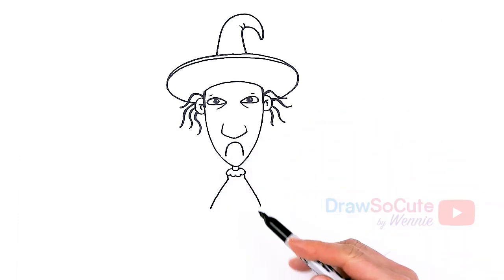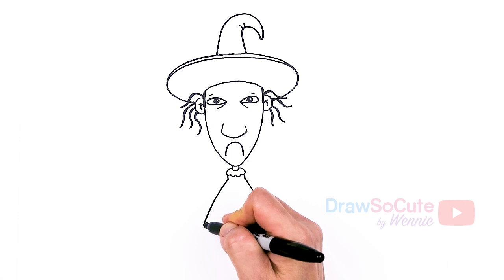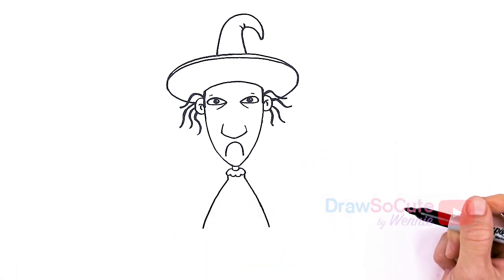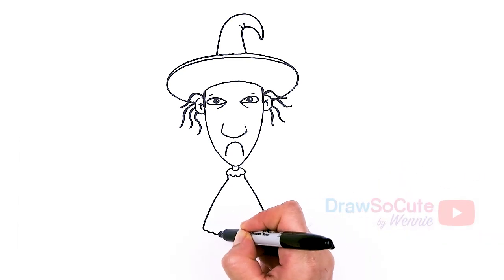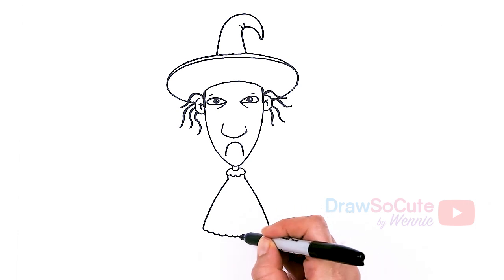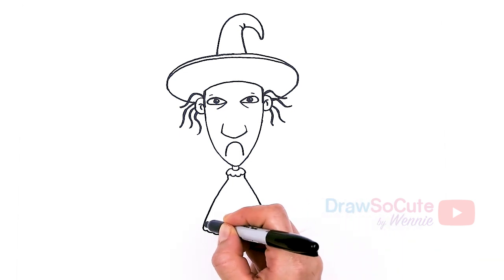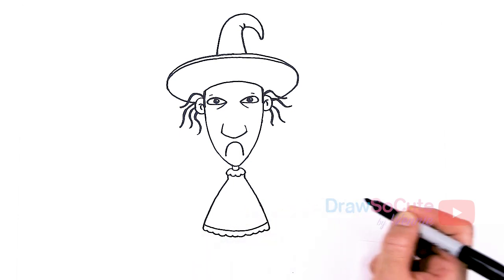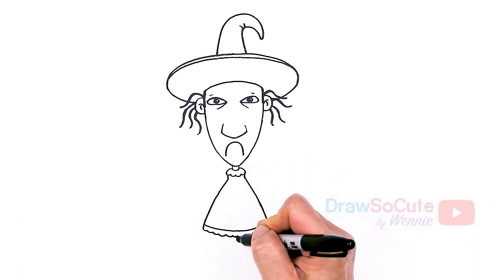I just love the design on this character. It's just the cutest thing. So simple, but so cute. Then come down. Hopefully I'm helping you draw her today. Now that we're about the same level, I'm going to connect it with a bunch of ruffles. It's going to come down a little bit more towards the center and then go right back up. There, and then I'm going to come right here and draw a curve all the way across for some detail. Then let's find your center. Right in the center, we're going to draw a straight line down.